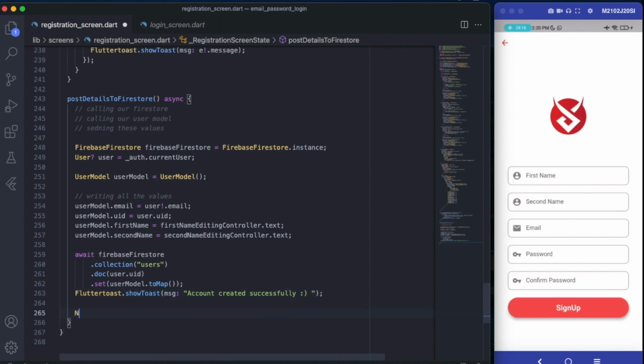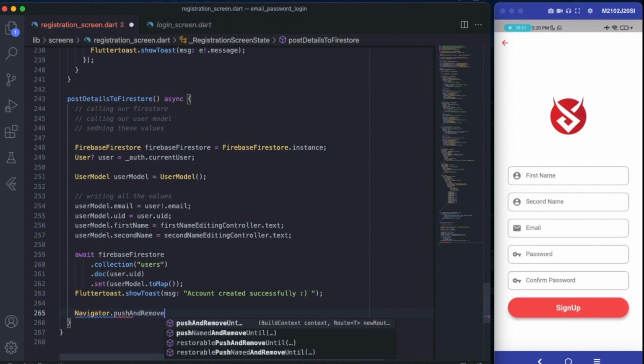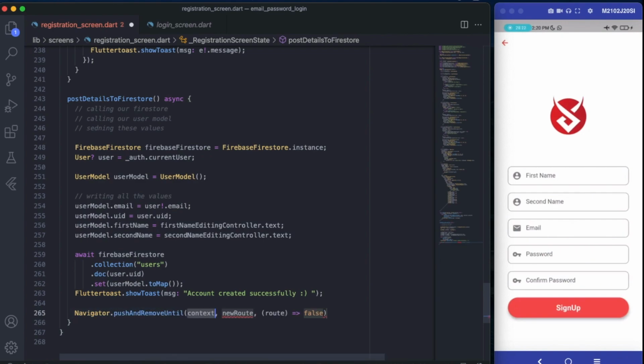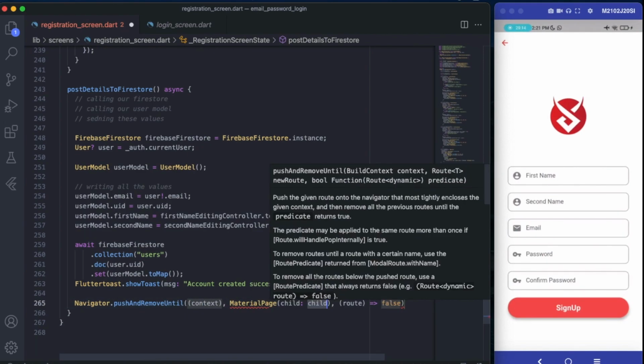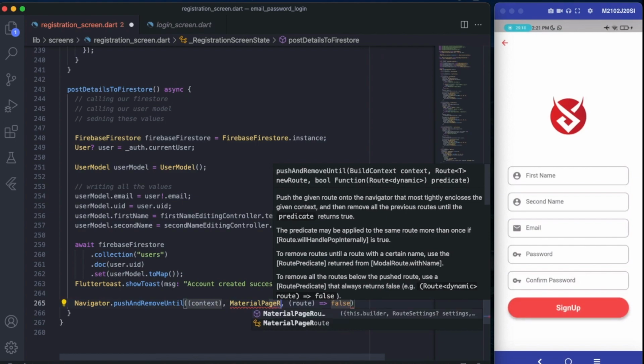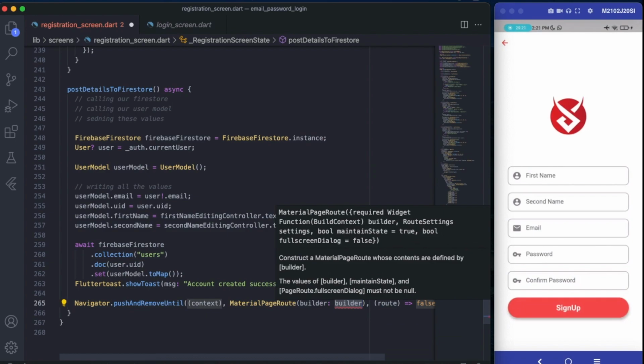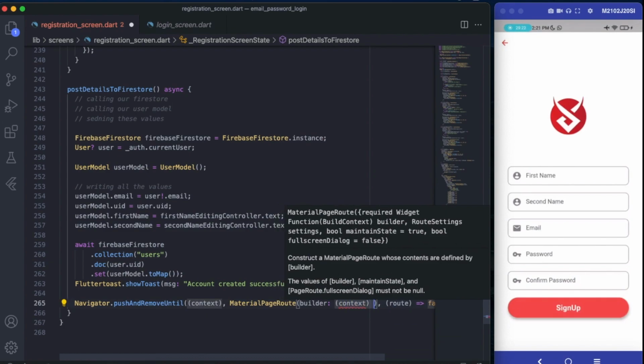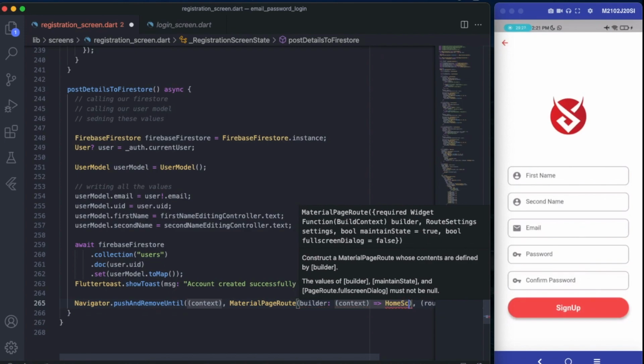Now we will push and remove until this will be context, and here we will write route as material page route, and this will be context, and here it will take us to our home screen.